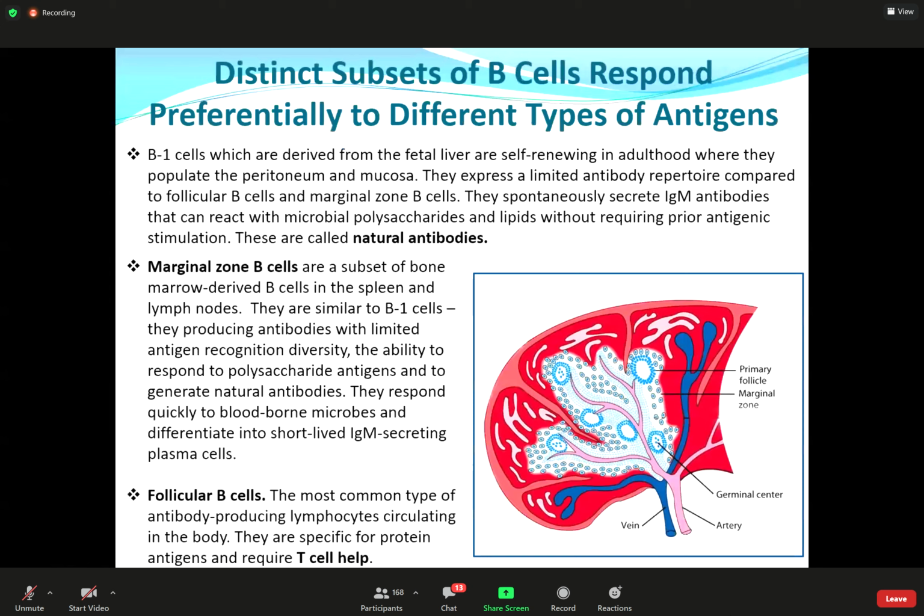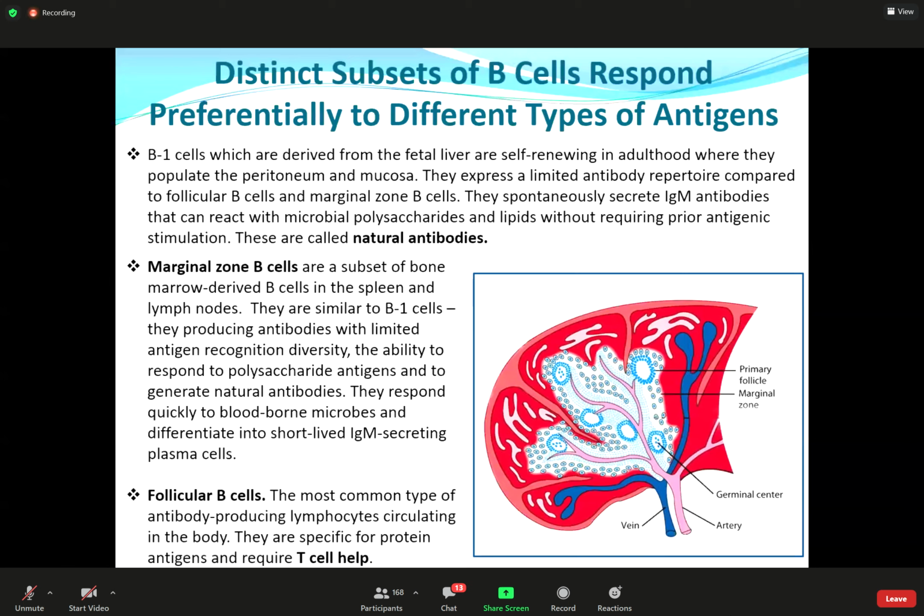Now, this delineation between T-dependent and T-independent antibodies is quite an important concept. And the initial T-independent B cells, as I said, come into play as soon as we are born. And they usually develop within the fetal liver. They produce predominantly IgM antibodies, and they produce throughout our lifespan.